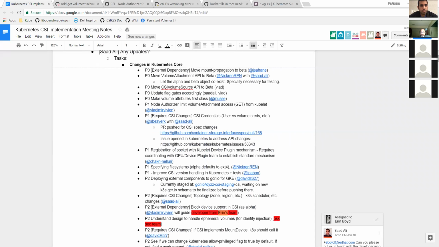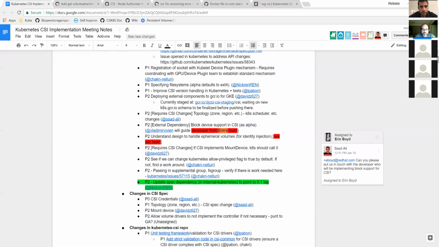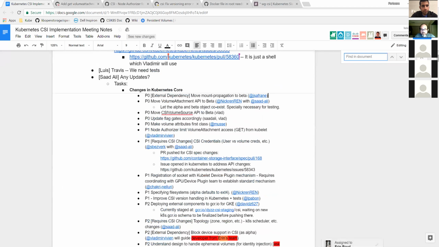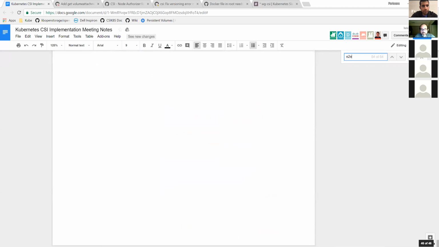Is this being tracked by SIG storage tomorrow? Yes. Okay, because then maybe we can get E2E help. How can we solve this? I have one E2E test that runs regularly on Ubuntu, I think, upstream, but that's it. It's just one simple test that tests it works. Is it part of the end-to-end test suite? It's part of the alpha test. The alpha test. Okay. So I wonder if it's running on Chromium as well. I don't know. Probably yes. Okay.